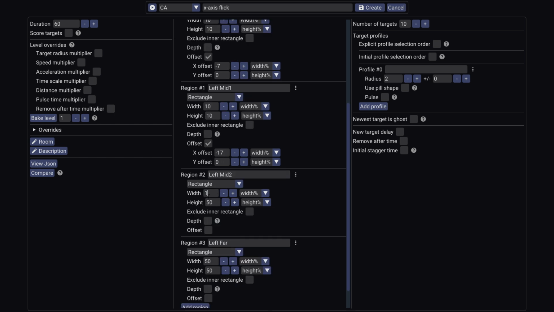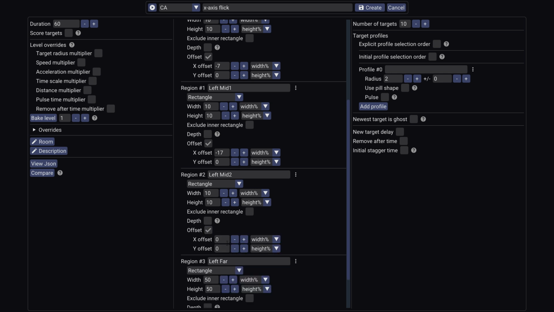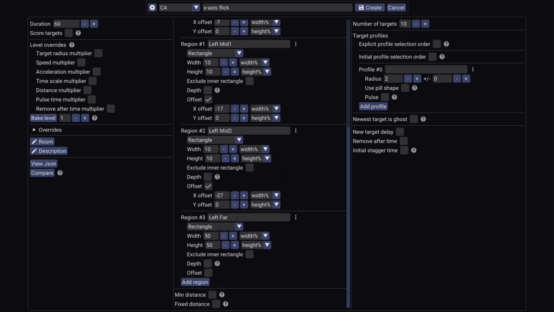Mid 2, so 10, 10, negative 27, so 10 more percent out. And left far will go 10, 10, negative 37, so that's 37. Alright.